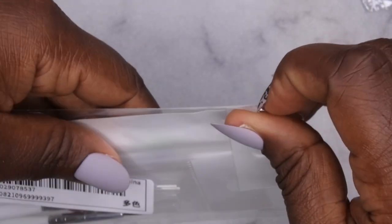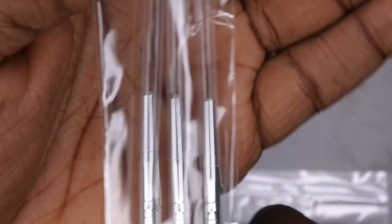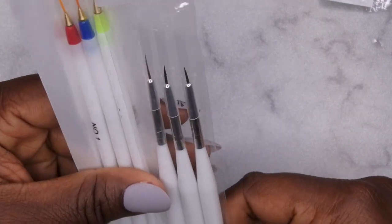I am really getting into doing nail art and absolutely loving it. If you haven't checked out my Halloween series where I did a bunch of different nail designs — ghost, vampire, etc. — definitely go check that out. These nail brushes come with some nice fine tips, and I also got the longer ones — maybe for plaid nails. I like the fact that it came in a whole package. I think I paid three bucks for all of these.